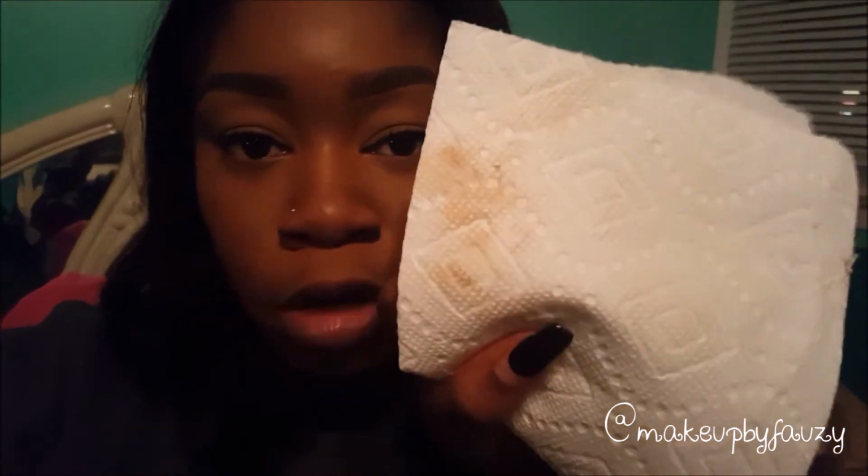But it looks like it hasn't picked up a lot of product, so I guess that's a plus to the primer. It helped it stay on a little bit more. It didn't stop my oil, but it did help my foundation stay on. It didn't transfer as much, which I really like, because I usually blot in the middle of my day, during my shift if I'm working, and it'll come off a lot. I'll see a lot in the tissue, especially from the crevices of my nose, which is normal, it kind of gathers there. But since it didn't, which I really like, it didn't show up too much.